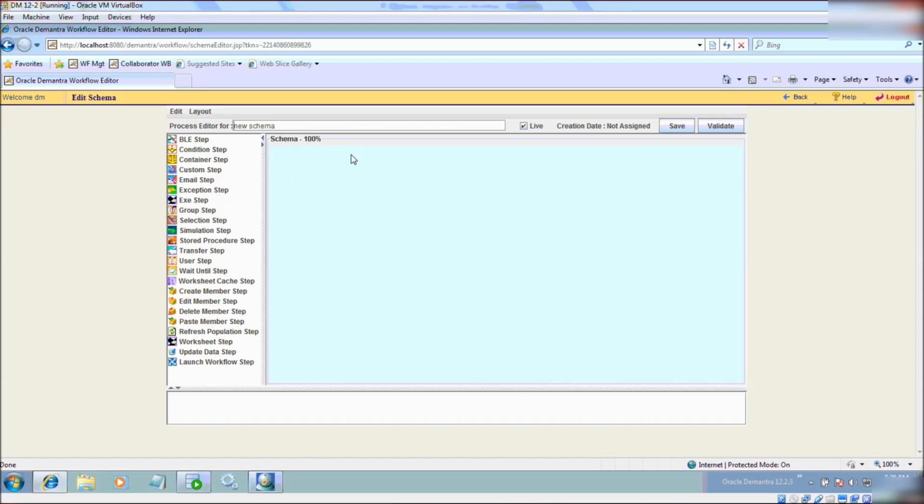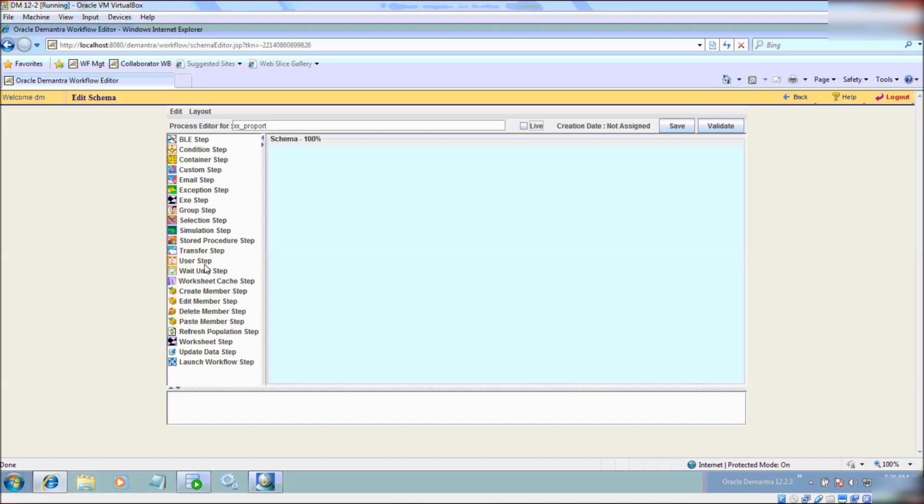When you click it, this workflow editor screen will come. You can give a name like this. I'm giving some name. There is a checkbox that represents whether this workflow is in draft stage or live. I will make this one not live.